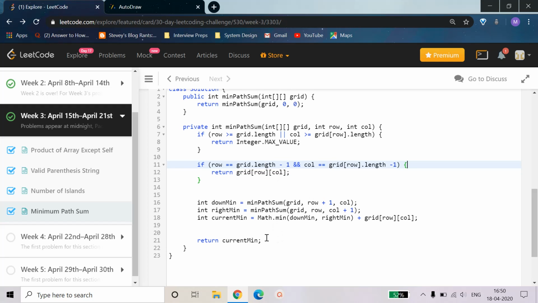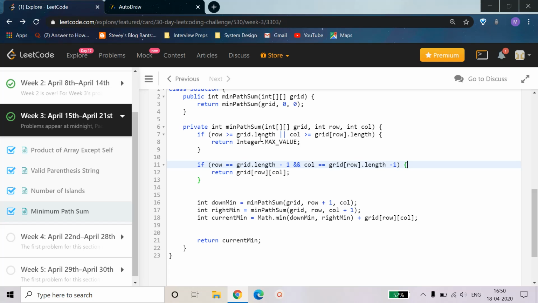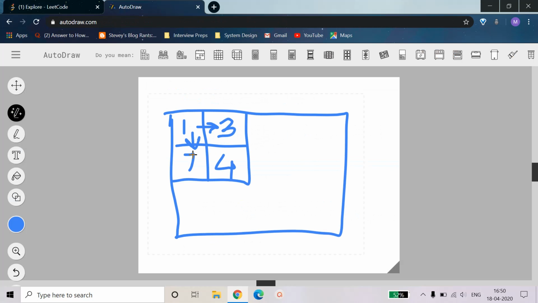multiple times. If you look at this grid, let's say I'm taking an example of this subgrid. From 0 0, you have one path which is going right, and the other path is going down. The path that goes right takes us from 0 0 to 0 1, and there is another path which takes us to 1 comma 0. Now from here, there are also two possibilities. One will go down, and the other one will go right. And the same thing will happen for the number 7.